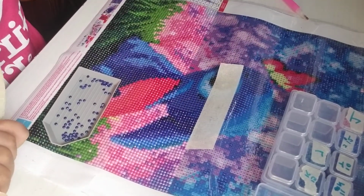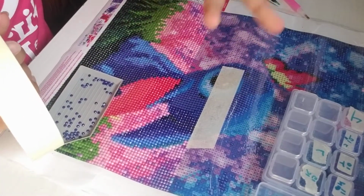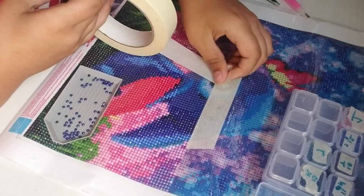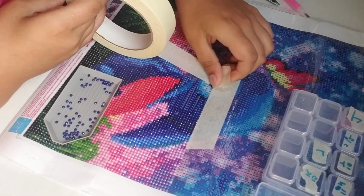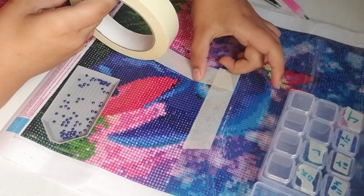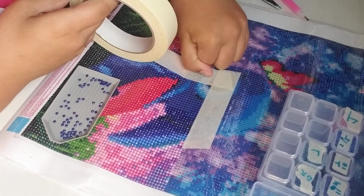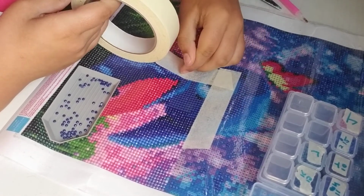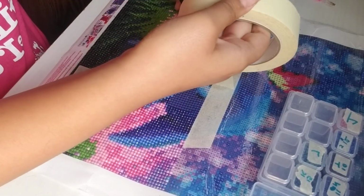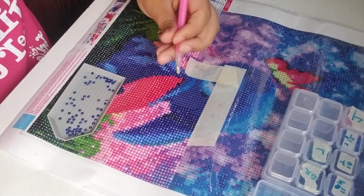They're so uneven. I'm sorry, guys, for people that have, what's it called? I forgot what it's called. For people that love everything to be perfect. I guess, I don't know. I mean, it's nothing against you, but for people with, I keep forgetting the name. No, one of my beads came up from the tape.